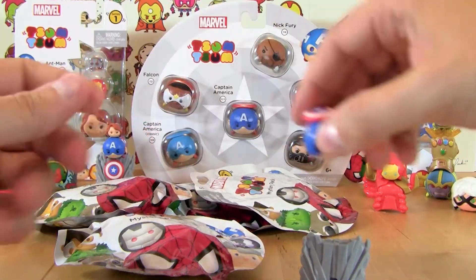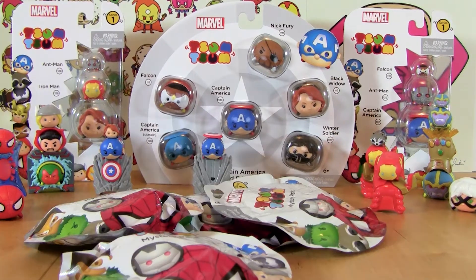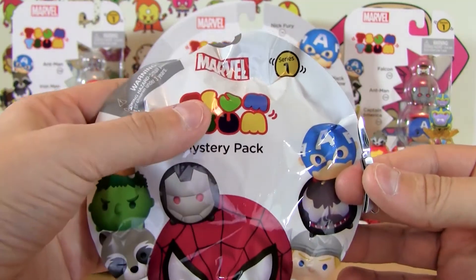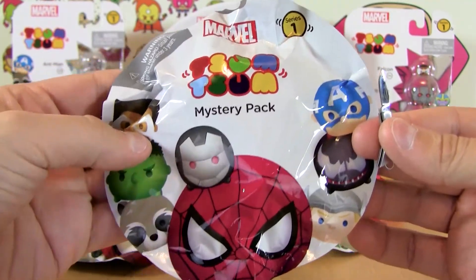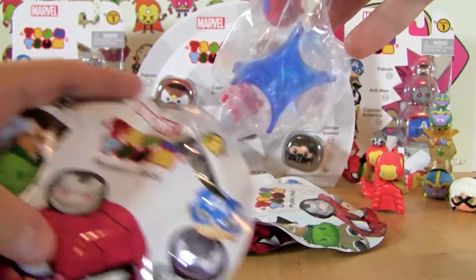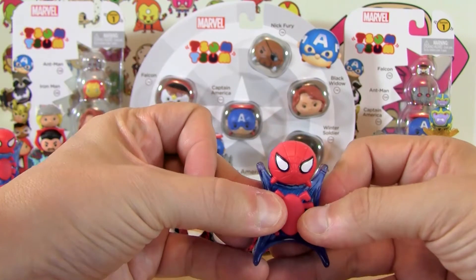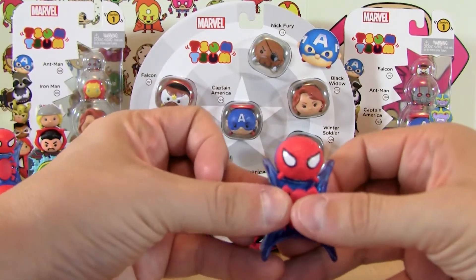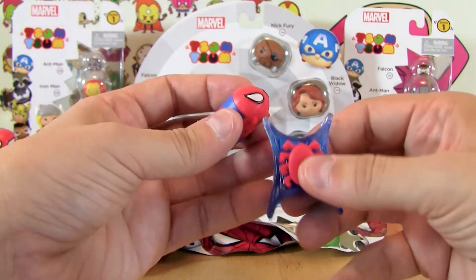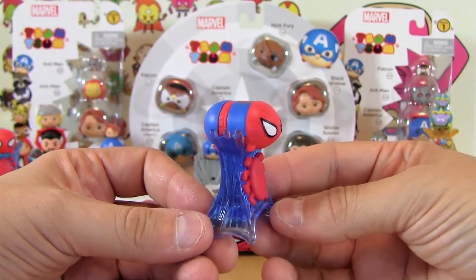Set him on top of it — we'll put him there between the two larger Captain Americas. Four more packs to open, I am hoping that this will be where our luck changes. And it is not. This one is Spider-Man, and he comes with a little piece that you add to his base as well, but unlike Captain America you can't stick it on his back. He sits here atop his little tower that apparently he's created with his own webbing.